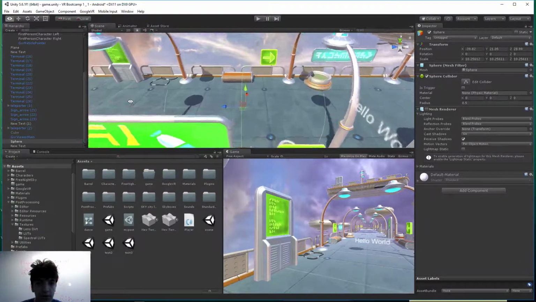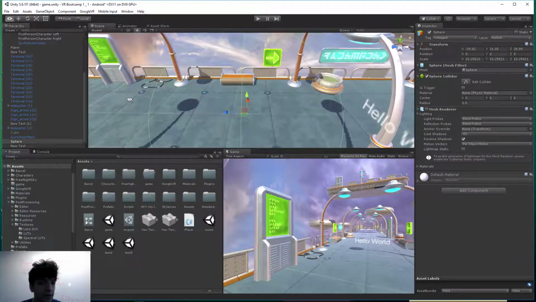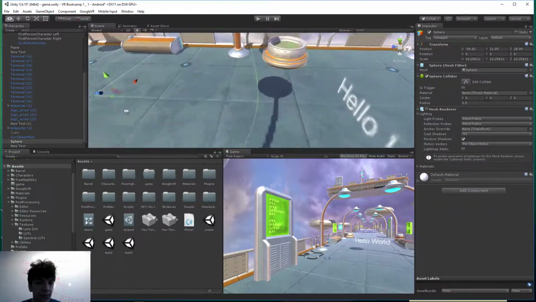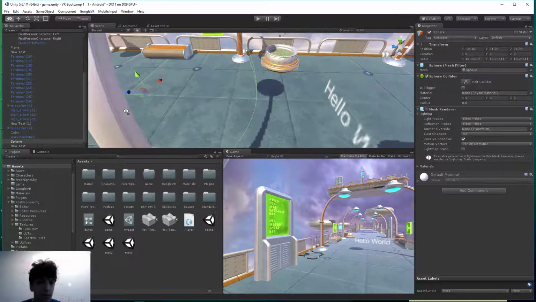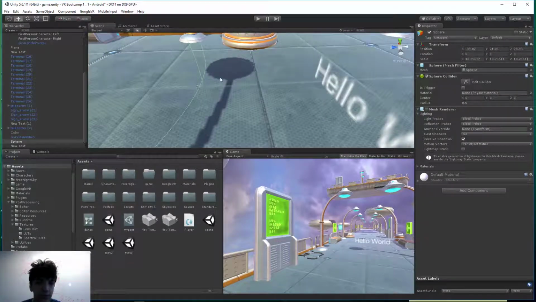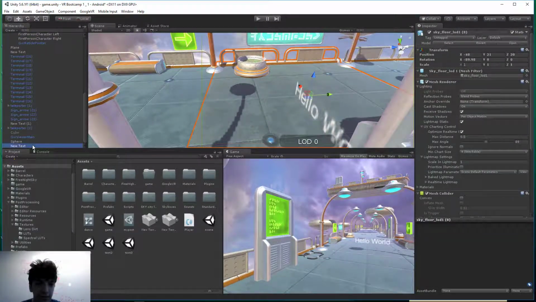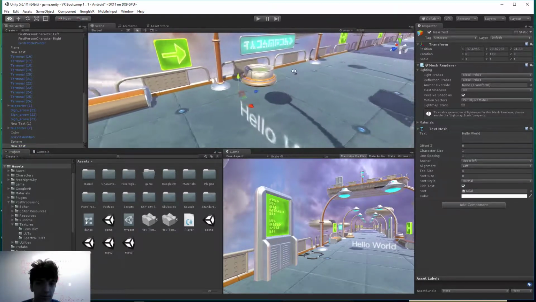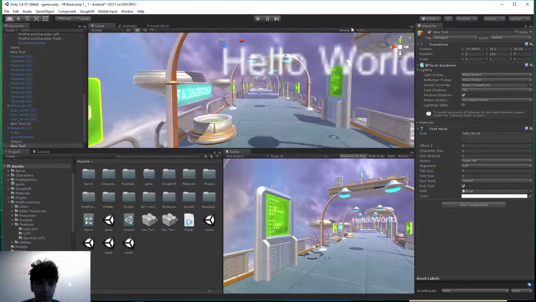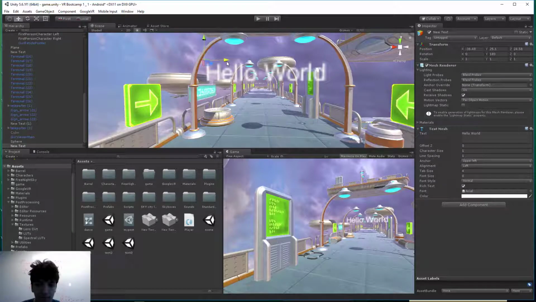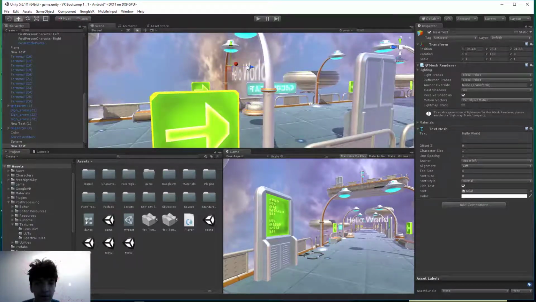If I look here, I can see that my radius of my sphere ends kind of around here, something like this, right? So I'm going to remember it's right here, and I want to take this text and move it to where I'm expecting that sphere to be. Maybe even a little bit in front of it, because the idea is when the player enters the sphere, we want to flash this text.